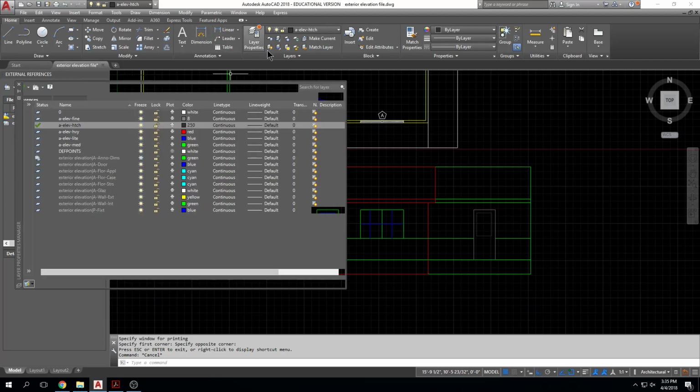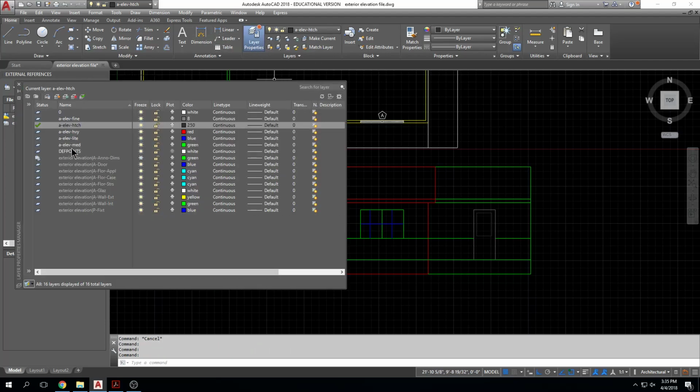So in your layer dialog box now, you're going to see layers that are called A anodims, A door, A floor, A glazing, A wall. And then you're going to have a series that are A elevation heavy, medium, fine, thin, hatch, and you can make several more if you need them. I say thin because I do usually like one more thinner than the fine. So heavy, medium, light, thin, fine, or whatever, okay?